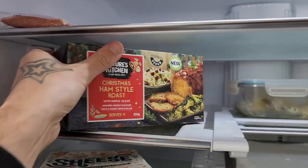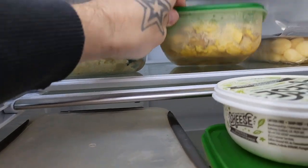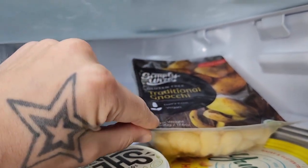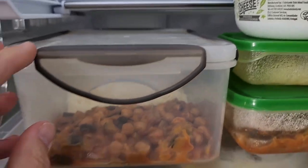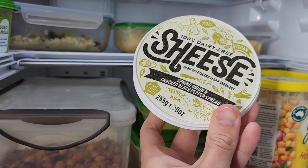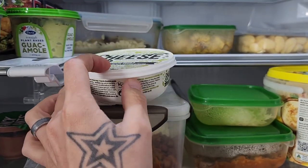Just some leftovers food in here — we've got a mushroom risotto, some tofu scramble from yesterday, some gnocchi from Simply Wise which is vegan friendly. Over here some more leftovers — a chickpea curry, a couple of tubs of that. Got the Sheese spring onion cracked black pepper spread, like a cream cheese — perfect on bagels, this combination is unreal. Of course a massive tub of Yumi's hummus.